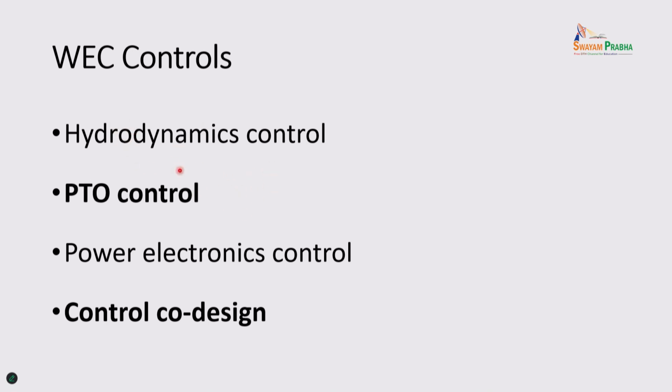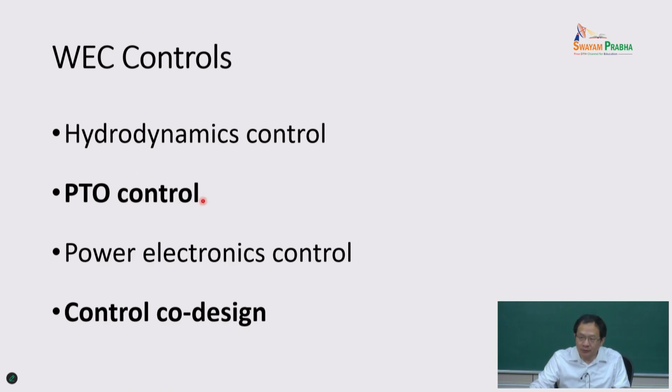And here I highlighted hydrodynamics control. You change the shape, right? I also mentioned the PTO control, right? Where you can control the velocity, control the force in real time. Okay, so what does it mean to control force? You have a generator, you control the force. In the mechanical domain, you put in a force sensor. And in the electrical domain, what will you do? You have a motor controlling force. You keep in mind it generates force proportional to the current, right? Controlling force can also mean you control the current that goes through the generator.